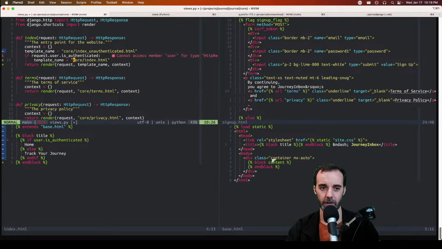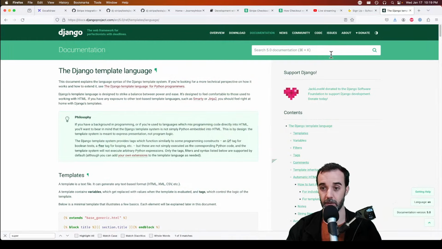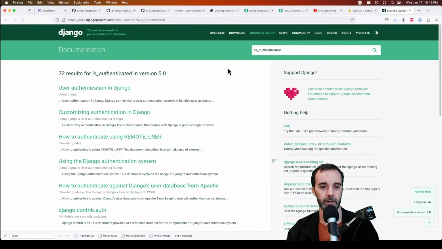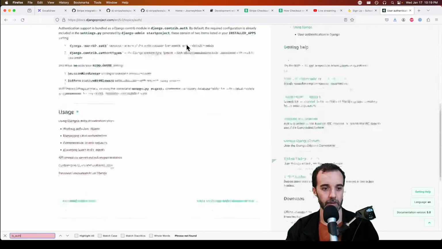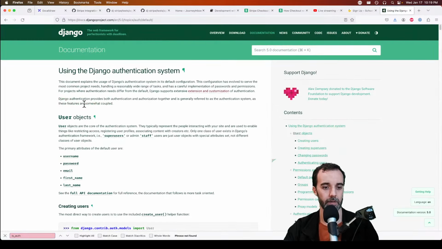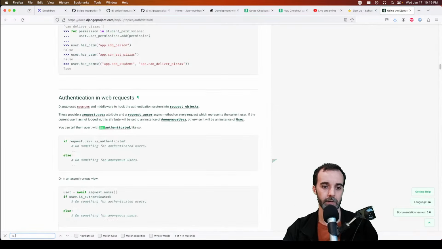I think they've made it work either way, but the way they document it is as a property. Let's check though. Maybe I'm wrong. I don't want to lead anybody astray. Okay, that's disappointing. Is authenticated. Okay. Yeah, it's called like a property.